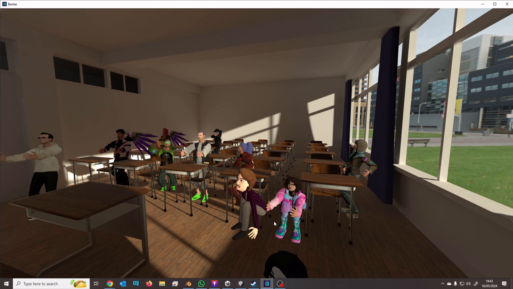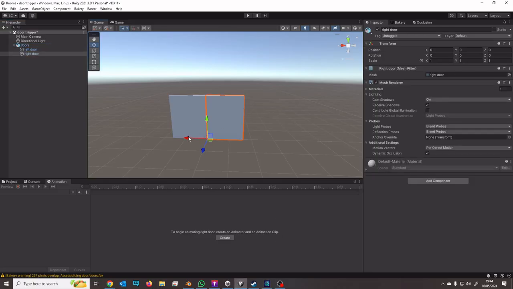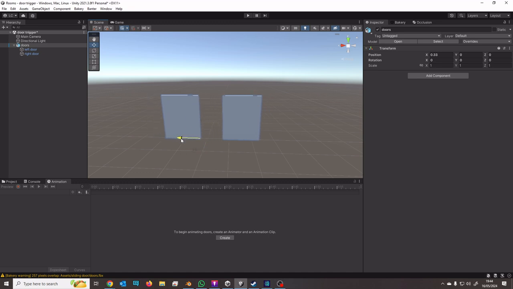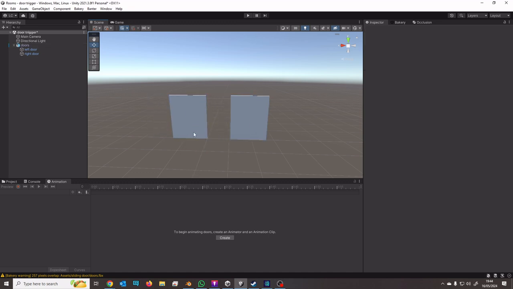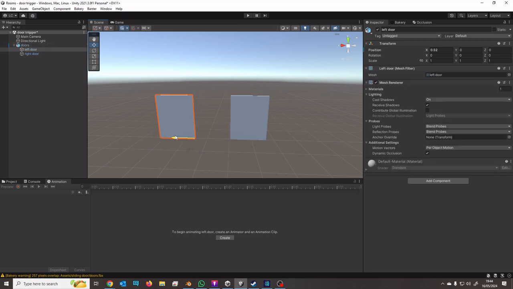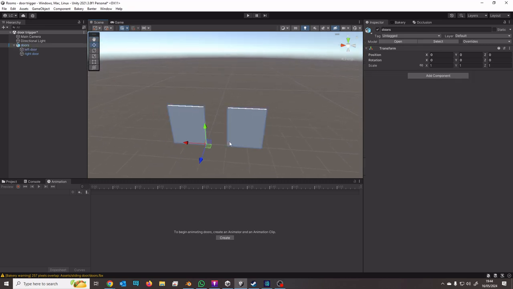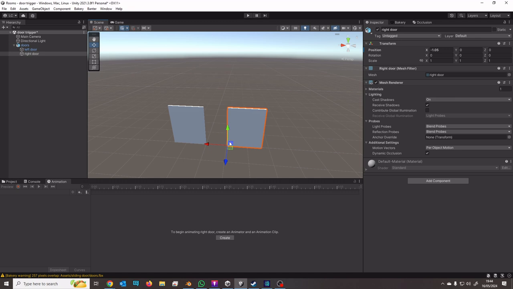Is it maybe a good idea to have the doors a little bit in front of each other so they can actually slide open, either behind or in front? Does that make sense? If it goes a little bit behind, you can actually slide them open. Well, I was just going to open them this way. Oh, not like that. Yeah, but they go through the wall if you open it like that. That's why you have to overlap them. They need to be a little bit behind or in front so they can actually slide open. That makes sense.